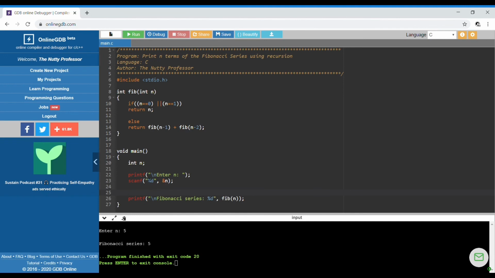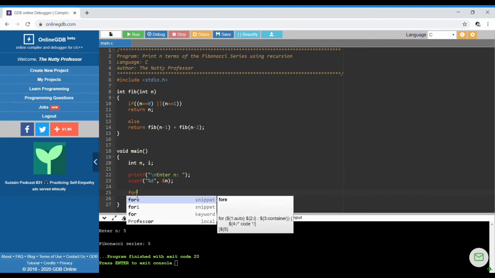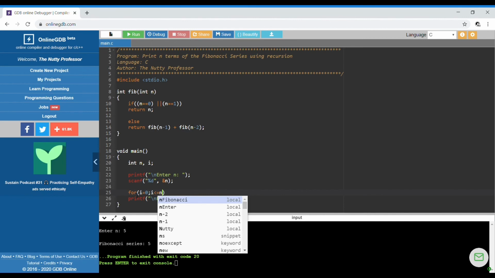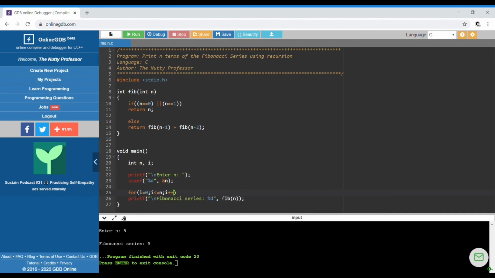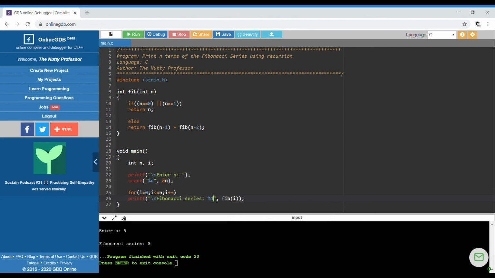Now instead of that, what I will do is keep a loop variable i, and I want it to start from the 0th term and go up till the nth term. i plus plus, and for each value of i I want to print the Fibonacci value of i. If I write like this, for each and every value it's going to print.